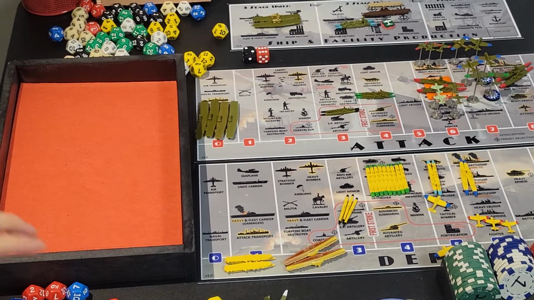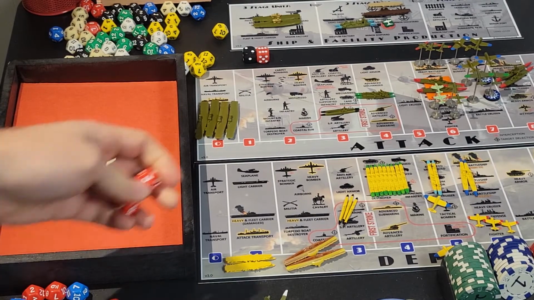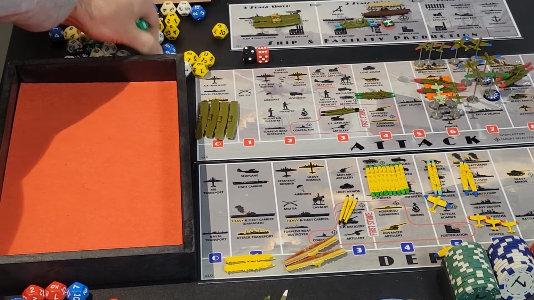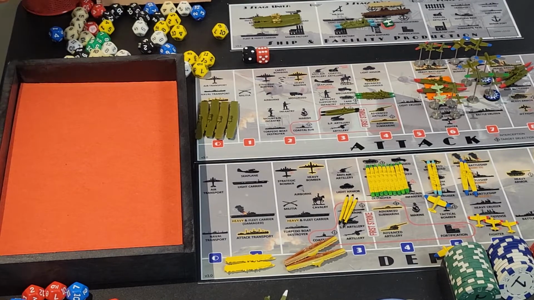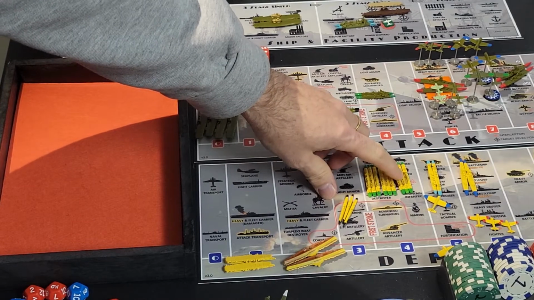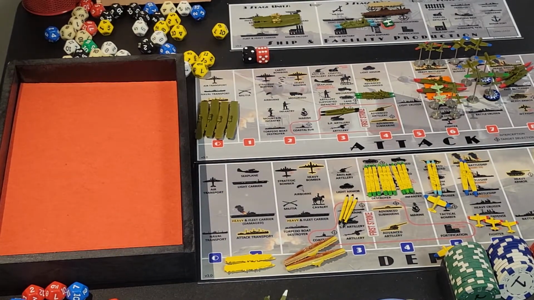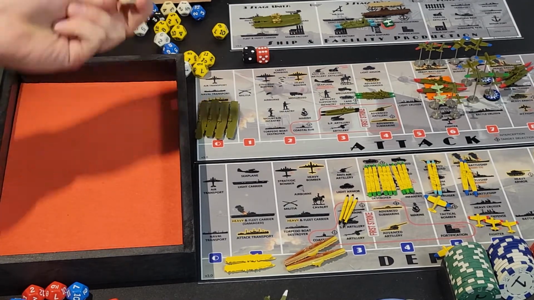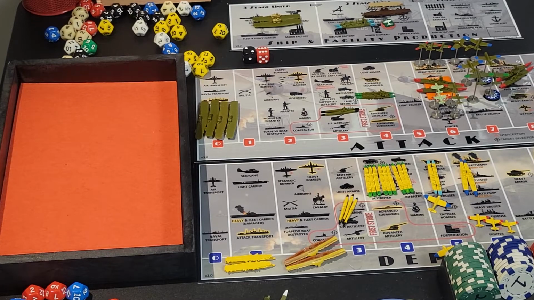Now ships. So we got a battle cruiser in yellow, two heavy cruisers in blue. We'll go ahead and I guess use red for the two light cruisers. And we have 1, 2, 3, 4, 5, 6, 7, 8, 9, I think it is. Yep. 9 at 4 in green. 3 at 3 in black. 2 at 2 in ivory. And 2 at 1 in white.